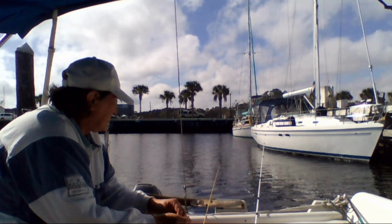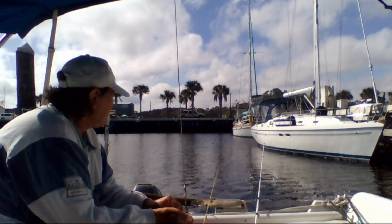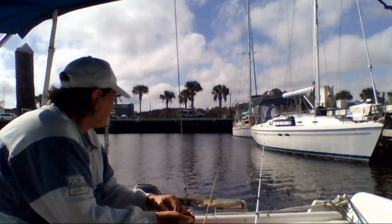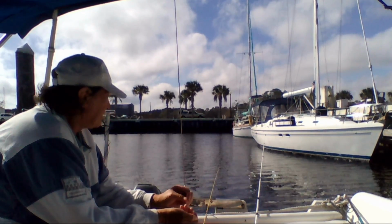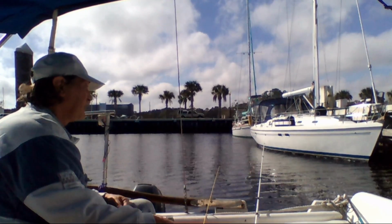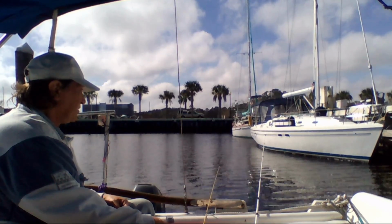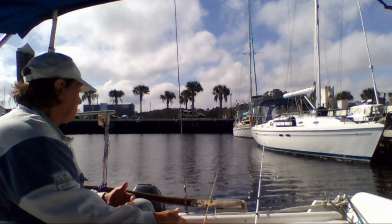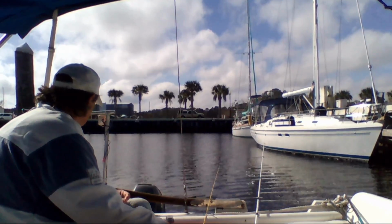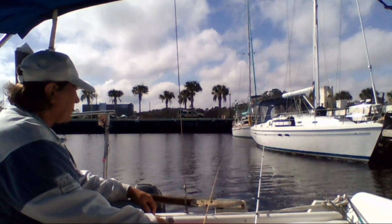You'd think they'd be in here thick. There must not be any real food for them. Well, you think there'd be shrimp down there? Once in a while a shrimp flops up on the deck. I see little bait-sized blue crabs all over this pond. You'd think there'd be sheepshead, but I think the water's just too fresh. It's too fresh.